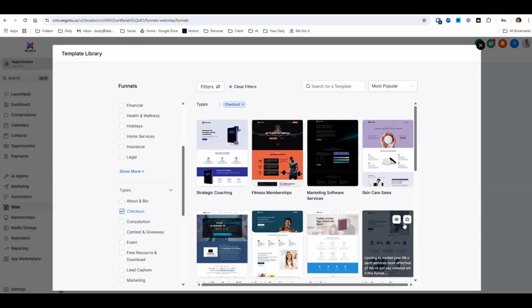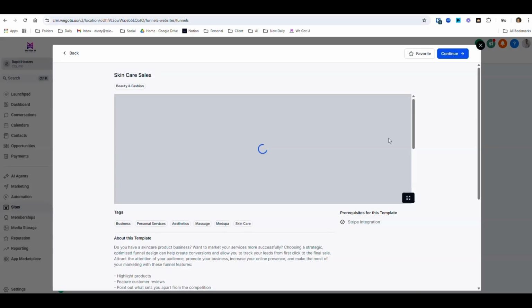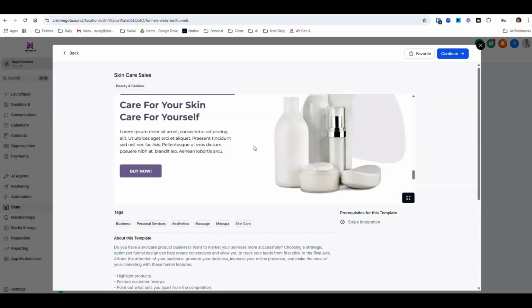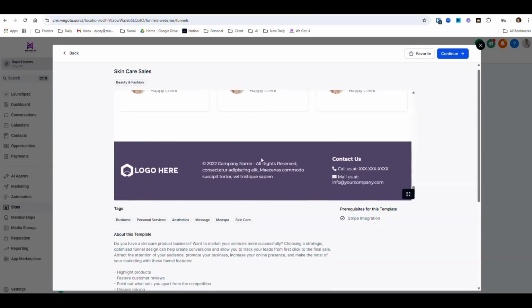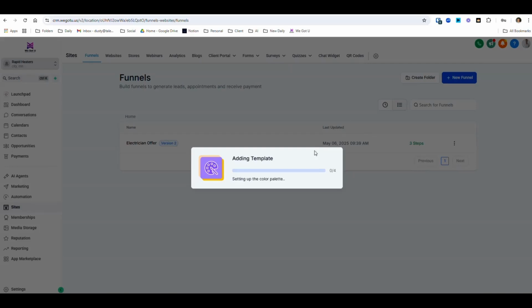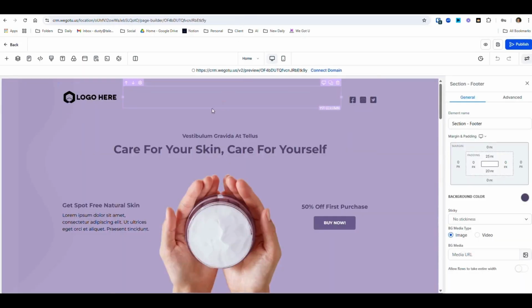So let's say that we're working with a brand that sells a specific product. We'll take a look at this. And again, old content, old design. We're just looking for kind of the base to get us going with this. I like this design. I like this template. So I'm going to add it as a template. We'll give it a few moments, and we are in.